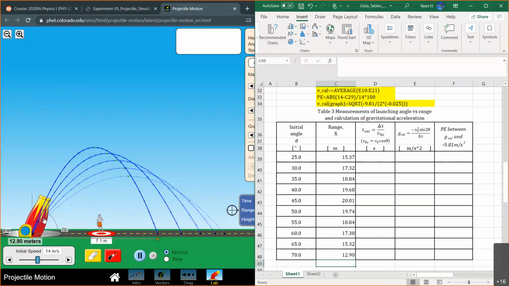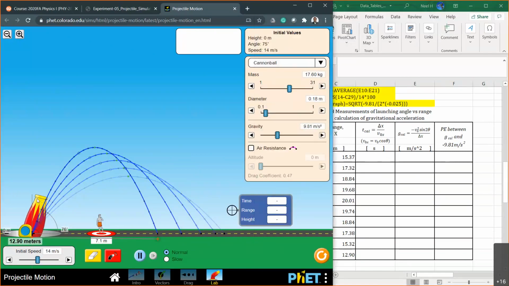And also, you can try increasing more. Let's go to 80 to see what's going to happen. Okay, let's go to 80. See what's really happening as you increase the angle. The ball goes in the upward direction more, right? You can see the maximum height is increasing more and more. So that makes sense. If you want to send the ball further and further up, what you need is a much, much higher angle, right? Because it should be close to the y-axis. If you go 85, you will see it go much higher.